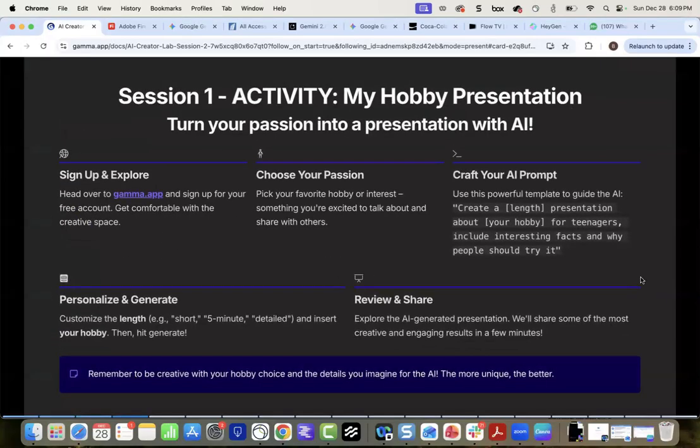As part of the session one activity, one of the homework assignments was to explore the Gamma app. I hope you had a chance to go through and try out the Gamma tool and create your own presentation. After creating the presentation, you can also edit individual outputs and fine-tune the outcome. I hope you had a chance to explore, and maybe at the end of the session, you can share what you tried, and we can review.